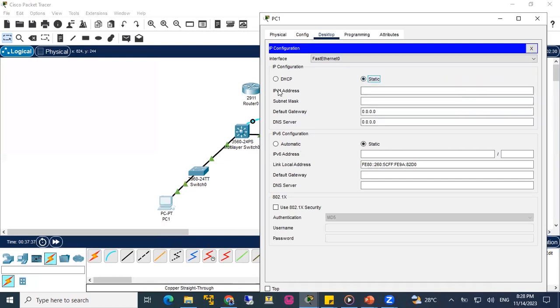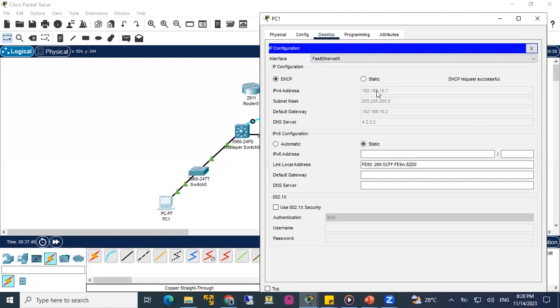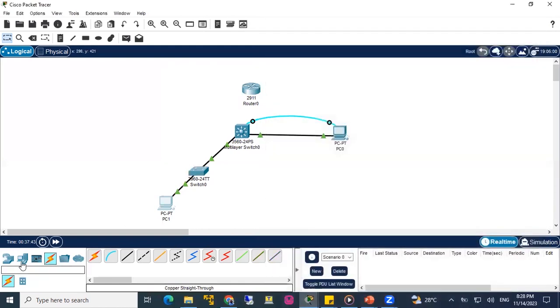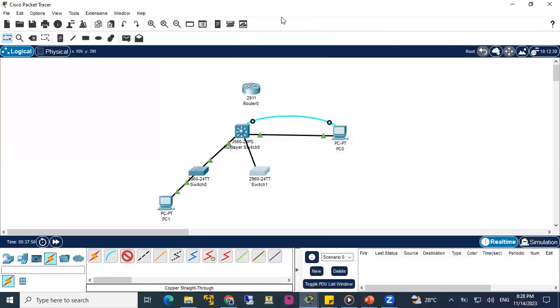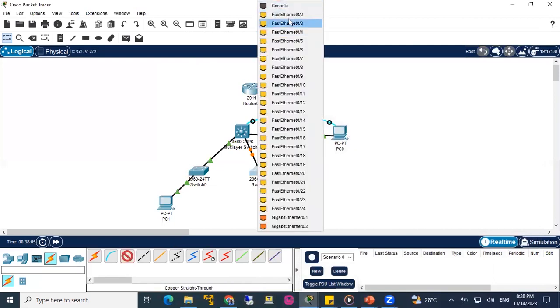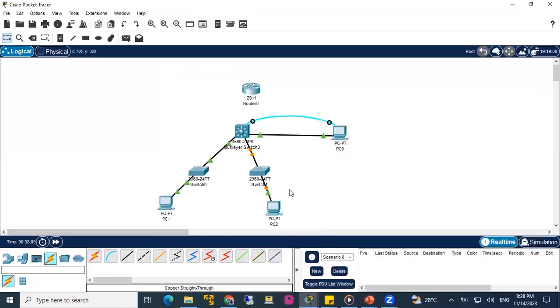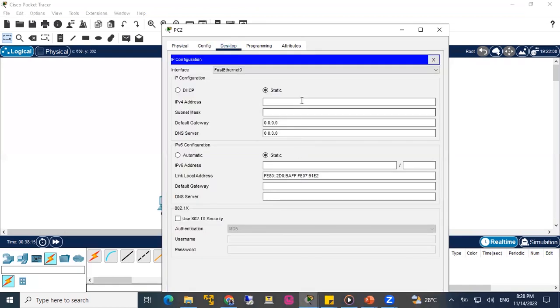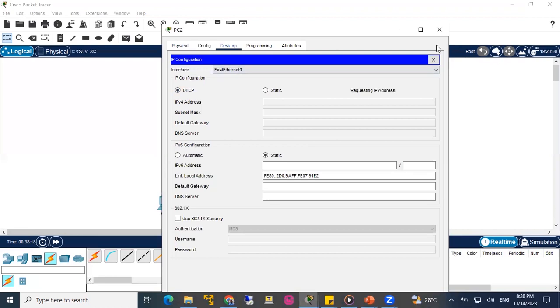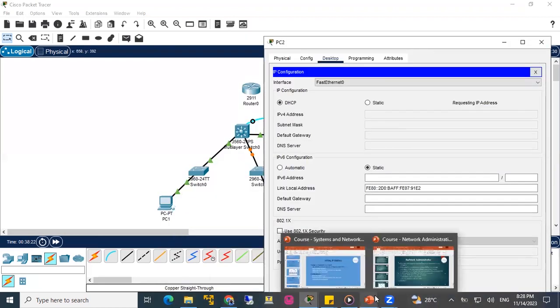So I'll go back and search, and then I have a 10.6. The same thing will apply to me getting another switch here. So let's say this is another block. I have a connection to this, to that. And then I have another machine on a different block, and I connect this to that. So anytime I connect, I wait for an IP. If you want to browse, you wait for an IP. If there's no IP, you can't browse. So I go to DHCP and I wait for an IP address.